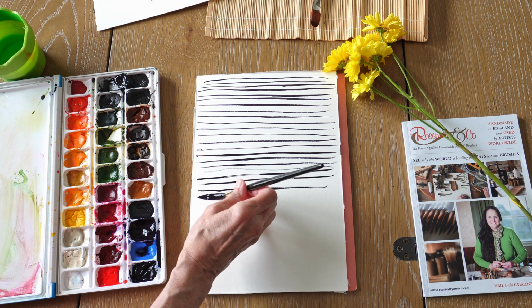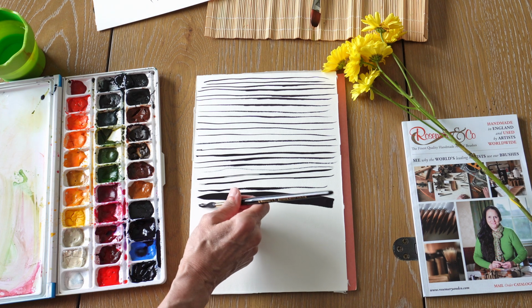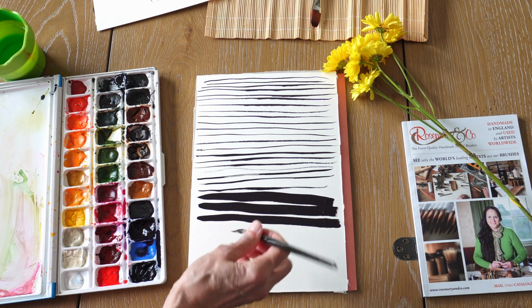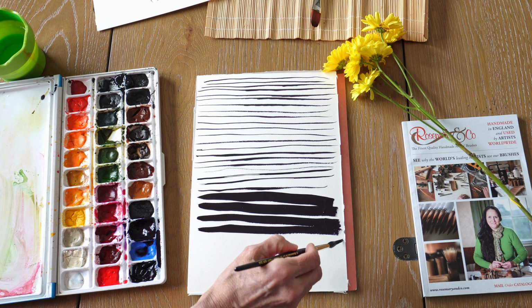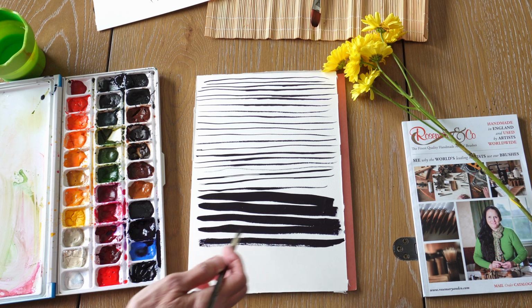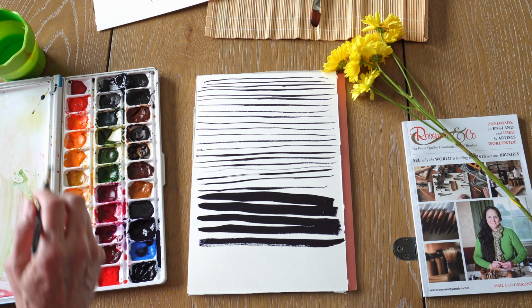See these thick lines that I'm using here? I really wouldn't use this brush in that way. My pigment's real thick. At the moment, I need to add more water, but especially using my whole brush, that is a waste of your watercolor. So I really would not do that. If you want thick lines with this brush, that's fine. Just make sure that it's very liquidy. I really did paint with this too long without adding more water.